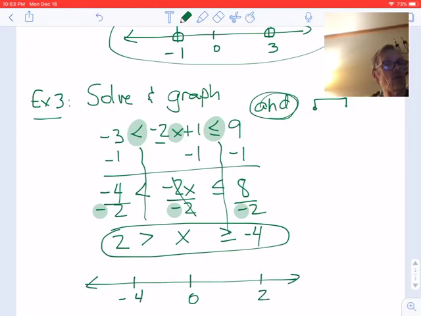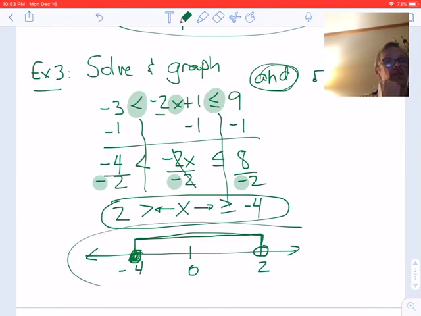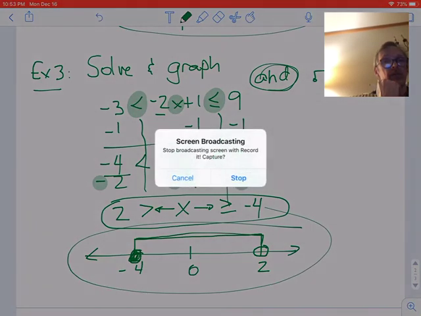Now again, we're looking at all the values that are smaller than 2, but bigger than -4. So this is what creates the hockey goal. The only thing weird about this hockey goal is that the -4 is included, but the 2 is not. So draw your little goal from -4 to 2, and make sure you don't include the 2. And there's your answer. Don't forget to circle it, and you're done. Have fun.